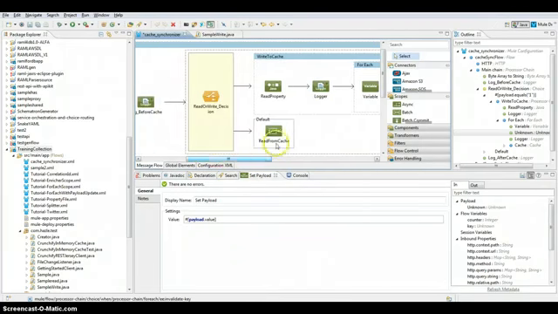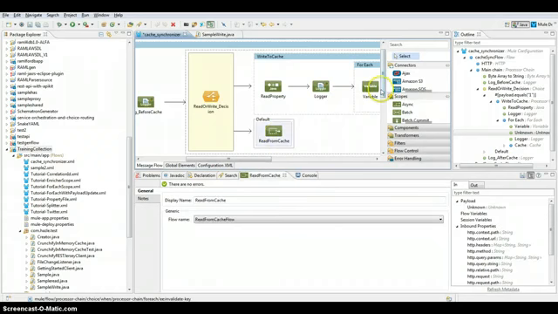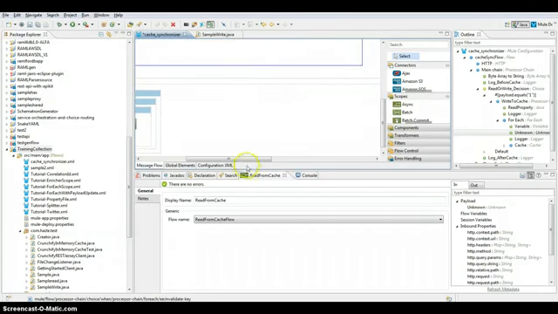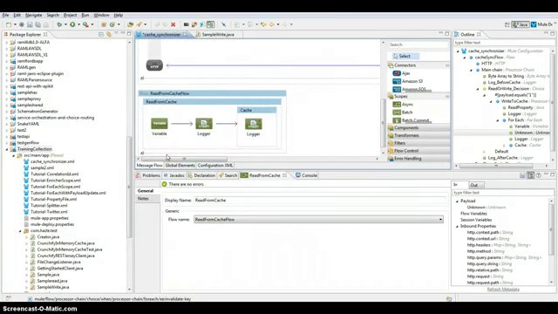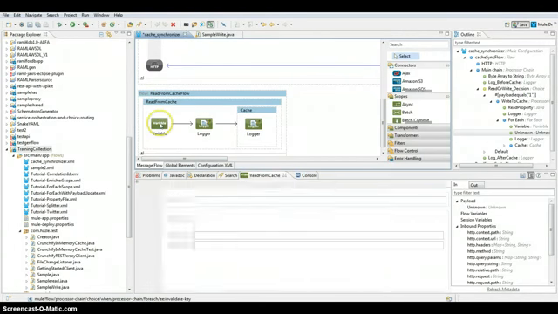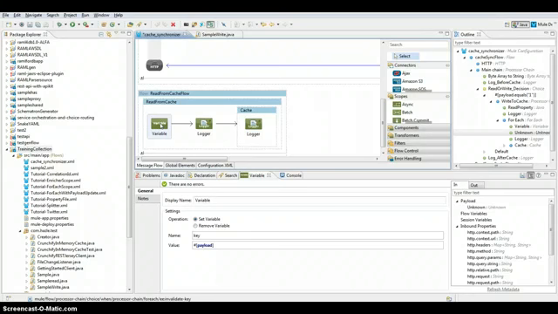Now, if you come to the second flow, which is a default flow where I'm keeping it as read cache. This is a flow reference, and if you come down, you can very well see how read cache is used. In read from cache, you can see a variable I have defined in which I am telling this is the key and for which I need the value.